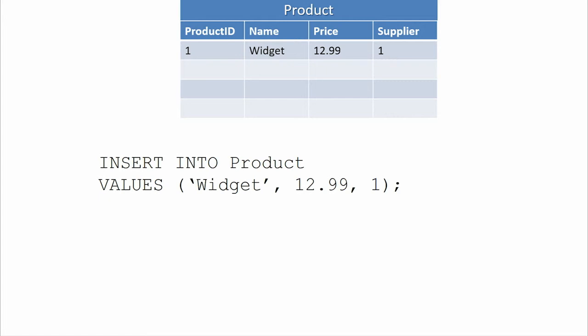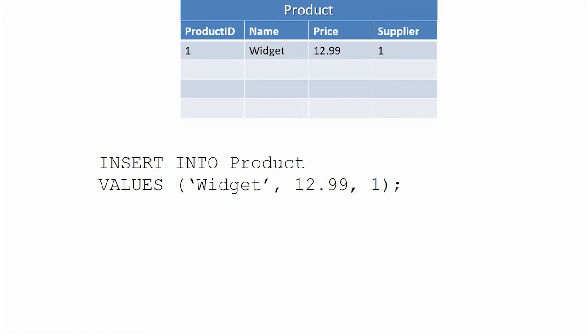Here we're just simply specifying that we're inserting these values, and we're just using the location in the values clause to correlate with the position of the column in the table. Notice I haven't specified anything for product ID. You remember that? That was the identity column, so that's going to auto number. Exactly. So when it's an identity column, that's the kind of exception to the rule. You don't have to specify a value for that. And what we've done is specify the values for the other columns. So we've specified the name column, the price column, and the supplier column, and we've given those values. We've inserted a widget at $12.99 into there.